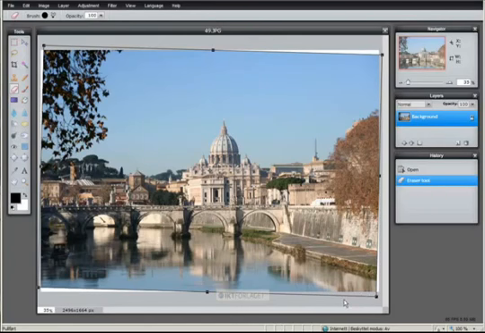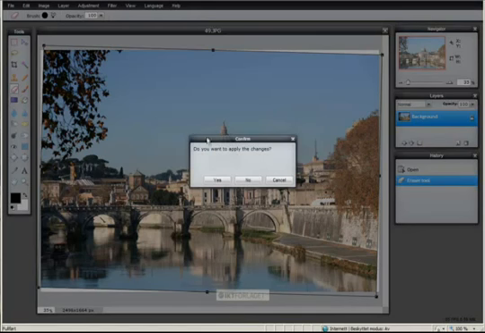So now I tilted my picture, but what you can see, here we have some white stuff, and same on the top, and down here on the right side. I can't keep that. So now I will have to move to the Tools box, and I want to make a selection. Let's click it. Do you want to apply the changes?